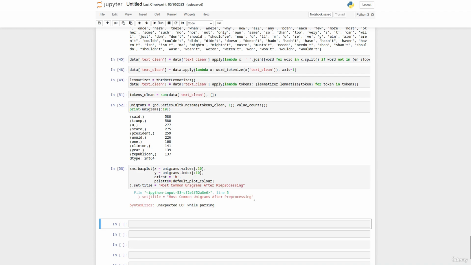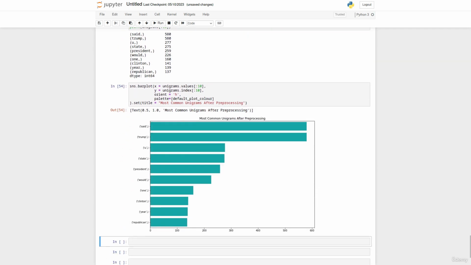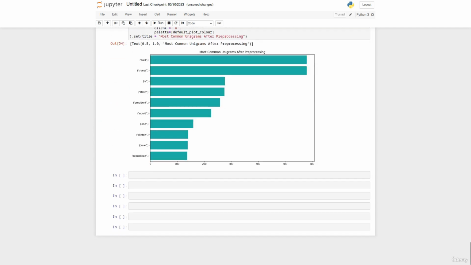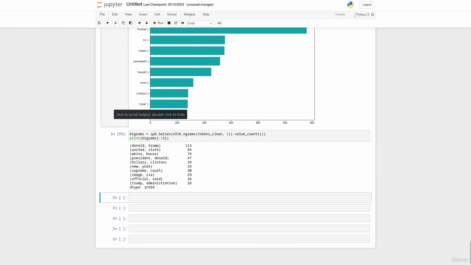And once we've run that, it's given us a nice chart we can use of the most common unigrams in our dataset. Let's see if analysing the bigrams give us similarly interesting results. So we'll copy this code over and just switch it out to bigrams, making sure to remember to change the value of n from 1 to 2. So here again you can see we've got some really interesting bigrams coming out, such as Donald Trump, the United States, White House, etc.